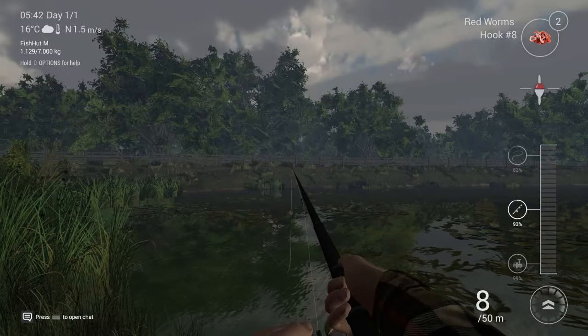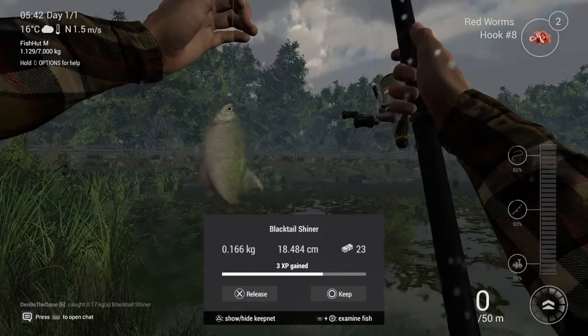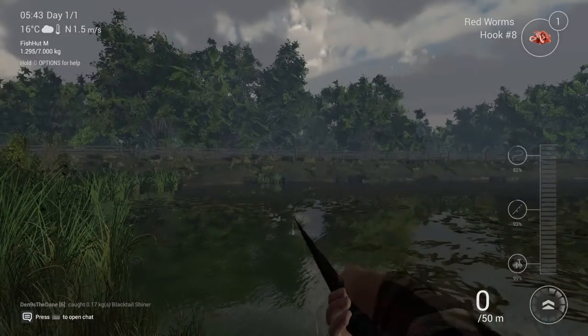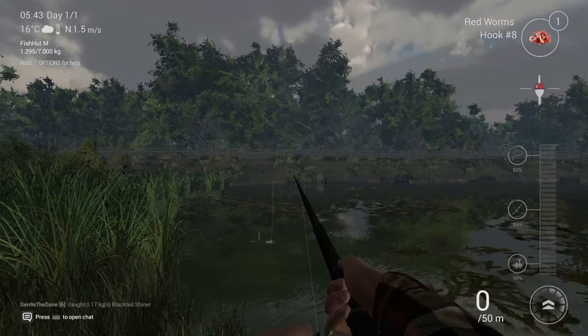Is it gonna go straight up the bank here? I think it's a good spot. Should be a good spot, yeah. Something's on. Shiner, yes. 23 bucks. Right in the pocket. For that little fishy there. It's better than 12, 13, 14 all the fucking time.